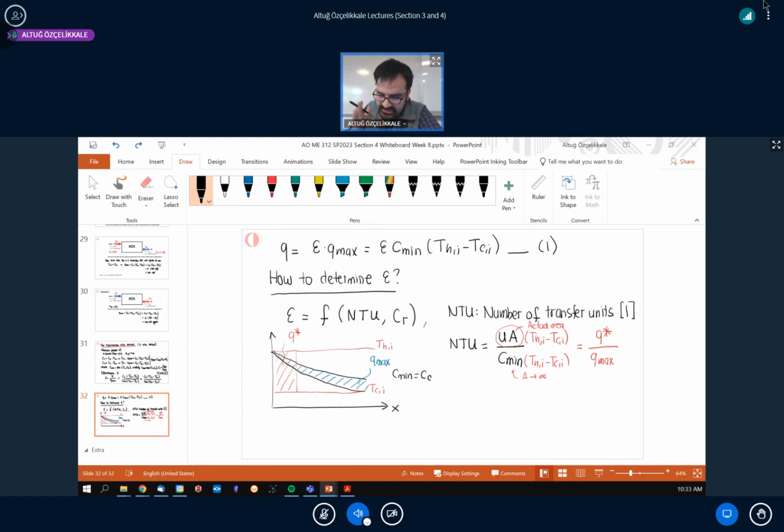Anyway, that's one interpretation of this. You don't need to think about it like that, just stick with the formula. But understand that NTU involves the convection heat transfer conditions, fouling, and fins because of this UA term. So we know that we can have this relationship and its reciprocal relationship. That means NTU can also be written as another function G of epsilon and CR. And in the next class, I'm going to show you some expressions for common heat exchangers.